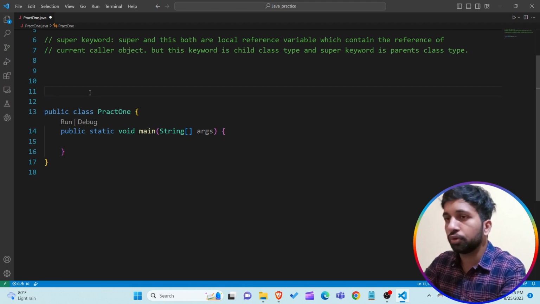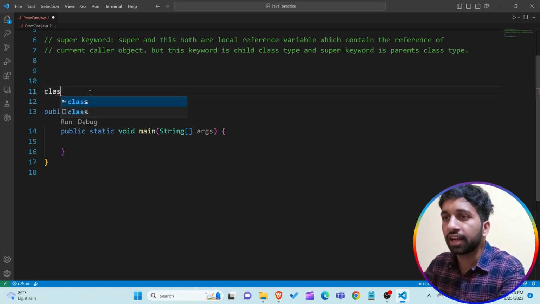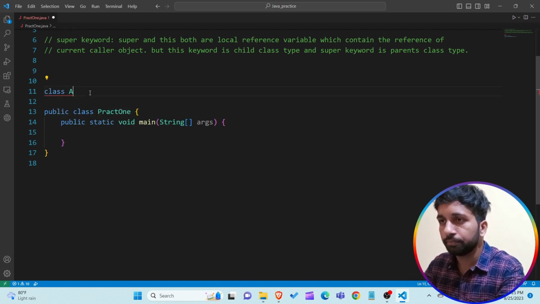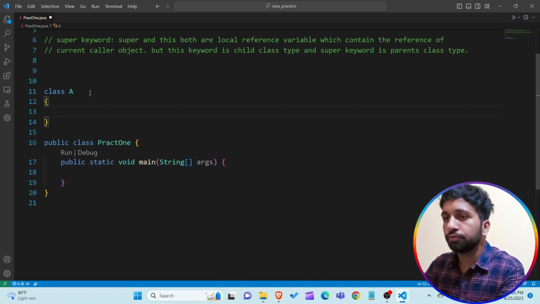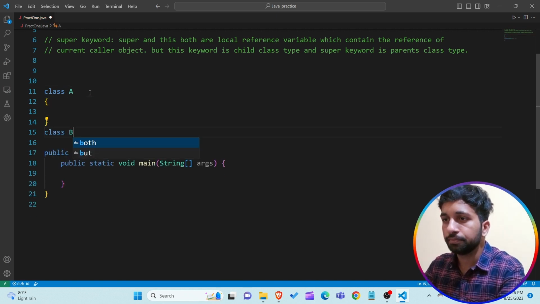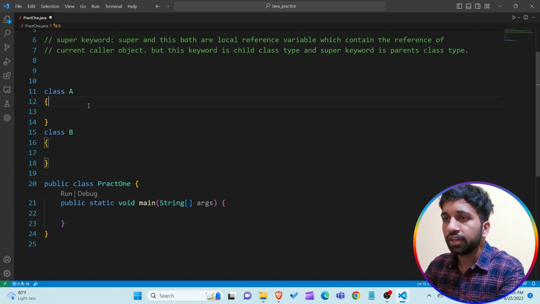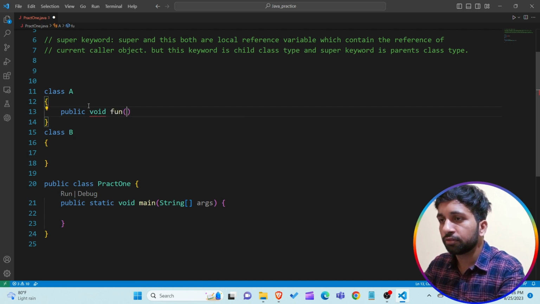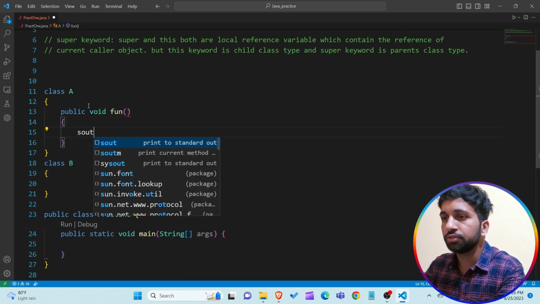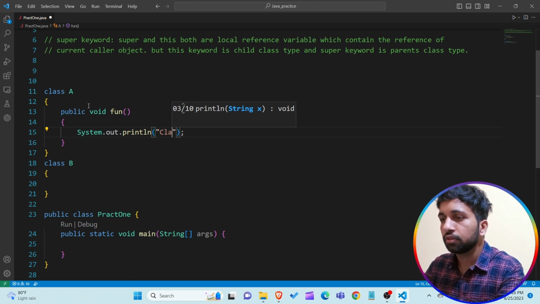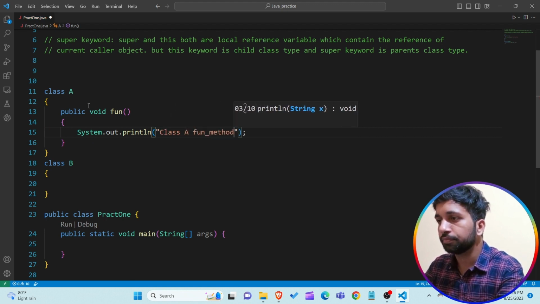I'm just creating class A, and then I want to create class B. In class A, I am going to create a method, public void fun method, which prints a message: class A fun method.